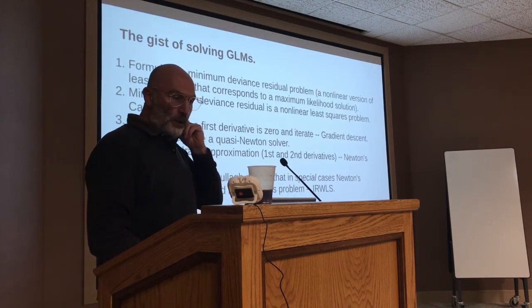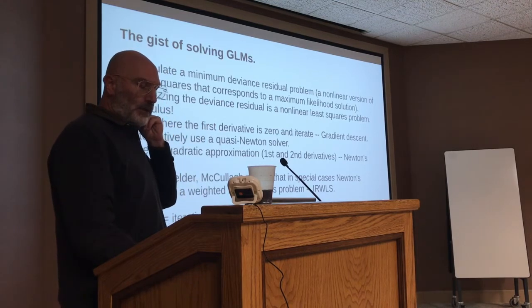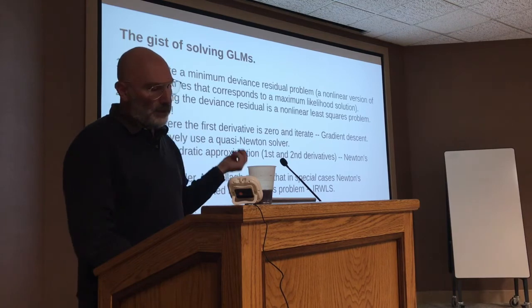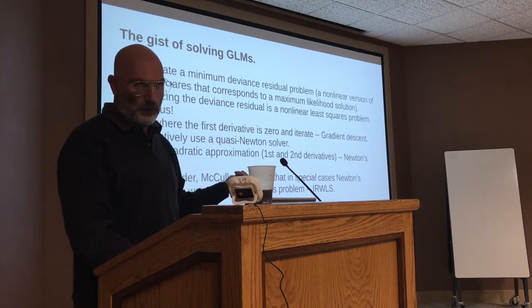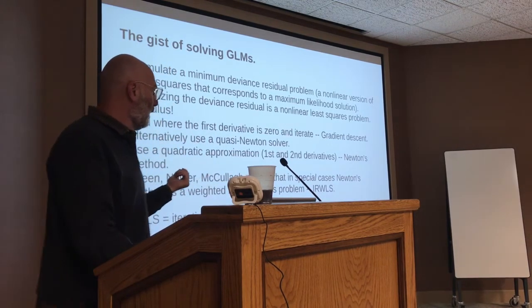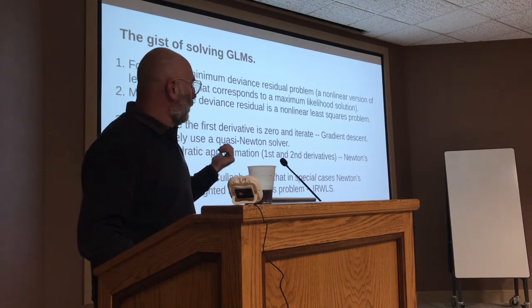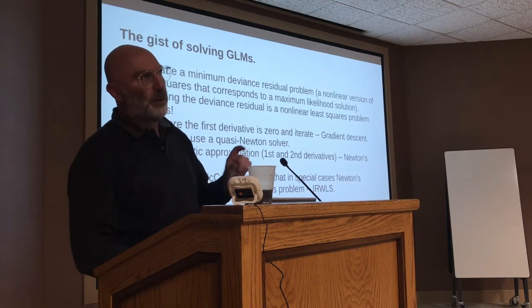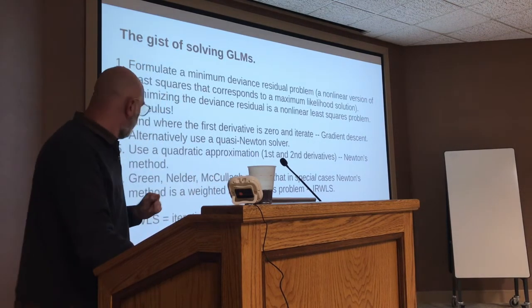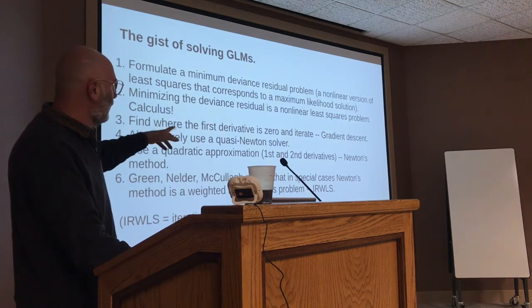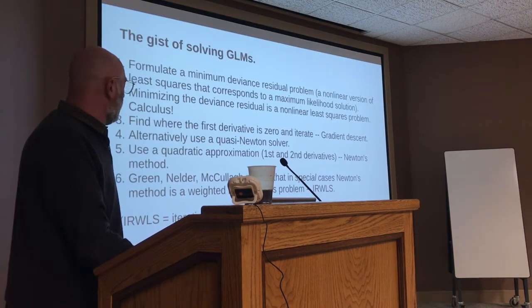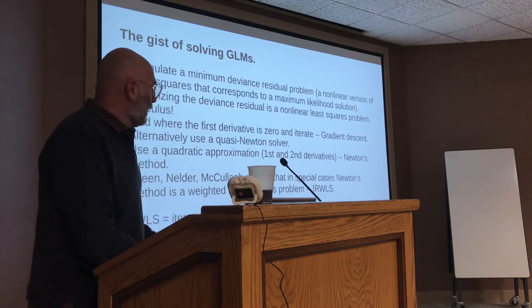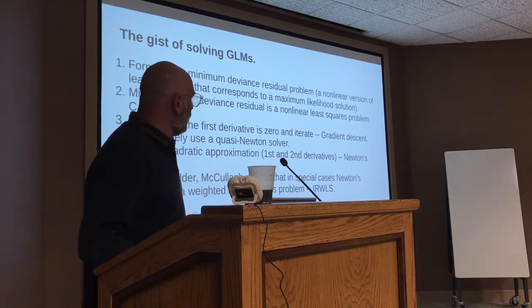IRWLS. One open question for me that I haven't answered yet in my research is, are there pathological cases where this method doesn't converge? I don't know the answer yet. But I think it's just a poor approximation in general of Newton's method, and it'll converge a little slower, but it'll still converge to a solution. Because the gradient is still the same. It's the second derivative that's different. And that's the part where they differ. And when you get close to a solution, the second derivative doesn't become useful.